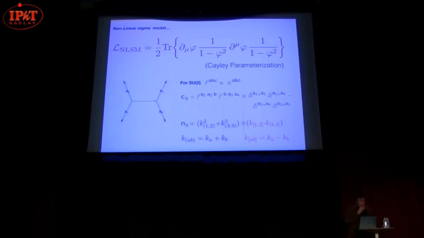I've tried to keep this presentation free of too many formulas, but I think if I was seeing this for the first time, I'd like to at least see an example, a simple four-point example. So this is a tree-level example. It doesn't hurt the eyes. This is a non-linear sigma model, which is one of these classes of theories. It turns out that you can arrange, you can call it flavor-kinematics or color-kinematics. You can arrange the kinematic weights to be the same structure as the flavor weight. So this is a leading contribution of the chiral Lagrangian, which would be familiar to many of you. And I'm telling you that even though this only has even-point interactions, it's a four-point, six-point, it only has two-point interactions, I can still write it in terms of cubic graphs.